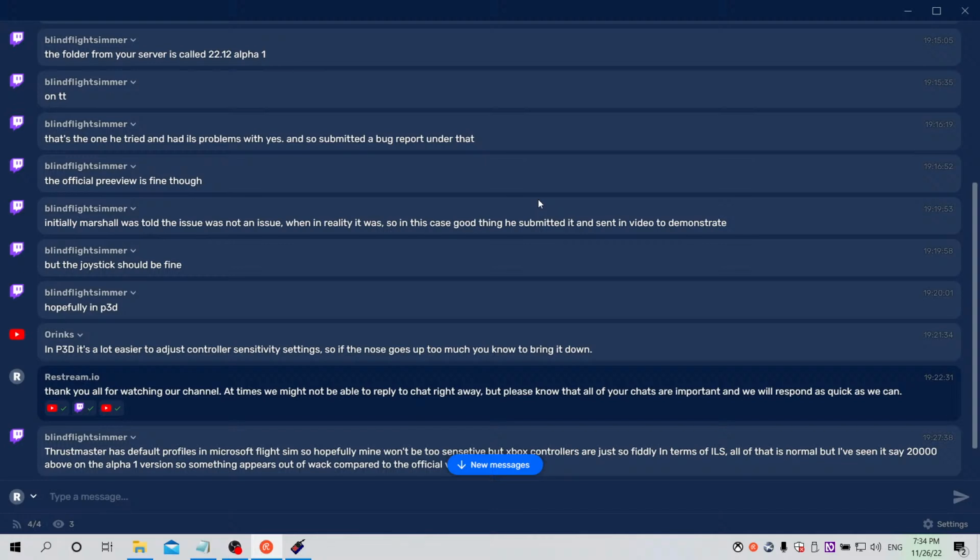The thing I would like to see with 2020 is for them to give profiles where you can have more than one setting, or more than one setup. Because if you want to fly on like Aviatype, you've got to go back, turn off this setting, change this setting, set this setting, and then if you want to go back to your PMDG, you've got to go back, change this setting, and this setting. So I would like to see them have profiles. I'm really surprised that they didn't, because I don't think that would have been hard to do at all. So I'm kind of shocked that they didn't have that.